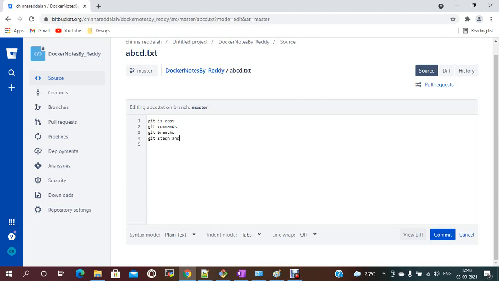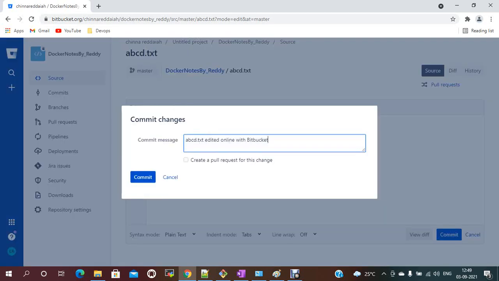Git stash and submodules, git ignore or something. I directly modified this change. Updated changes from remote.